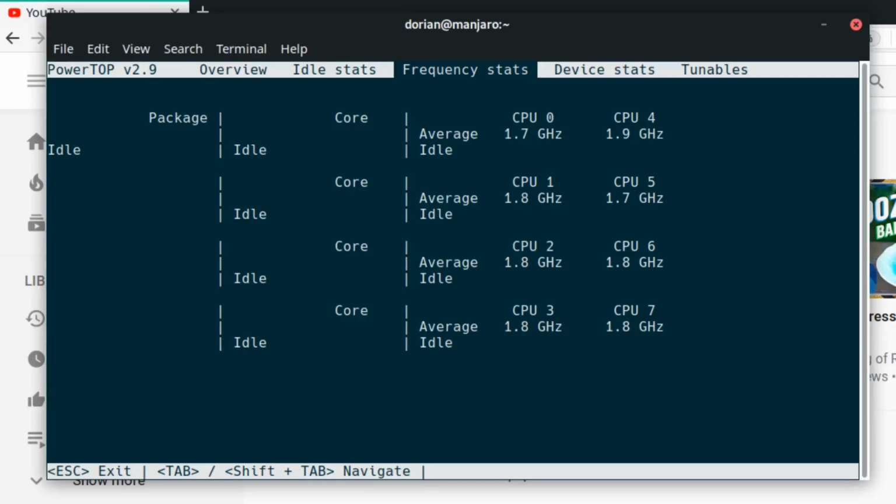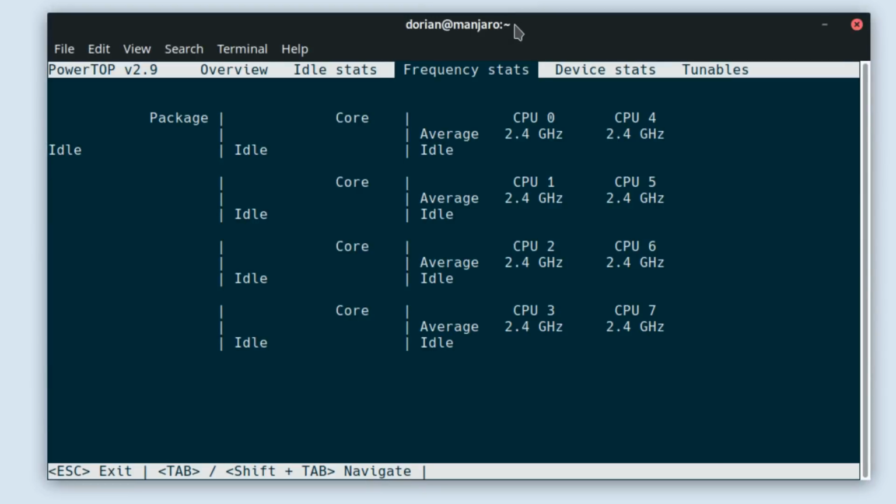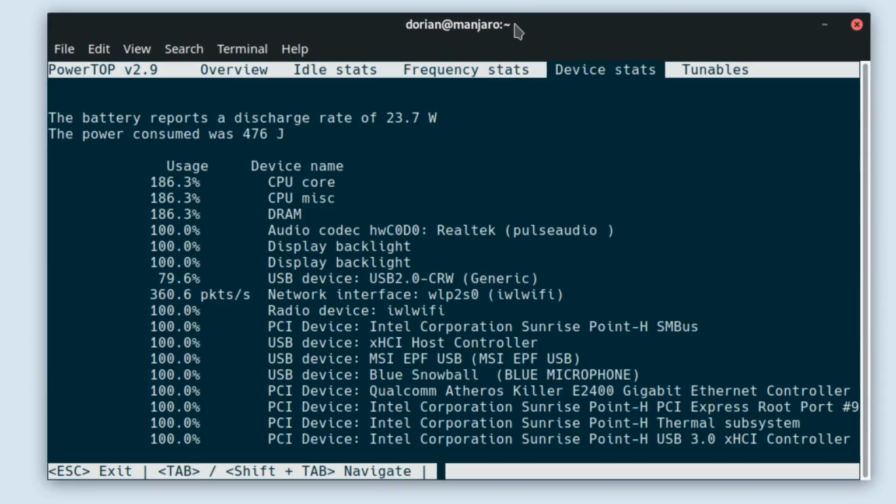And let me just play a random video and just turn the sound off. I'm going to put it on my other screen actually. There you go. So I'm playing a video now and you can see it's gone up to 2.4 gigahertz. So I'm playing an HD video on YouTube right now in Firefox, so you can see the CPU's jumped up. So in Powertop, when you're going through, you can see the usage of everything here.